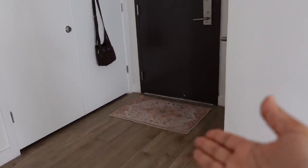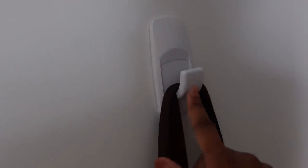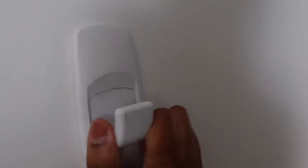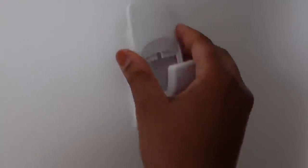Here is our entryway — this is what we see when we walk into the apartment. We've got the little rug, and this is actually a utility closet. The maintenance people have the key to this closet, and the ClosetMaid closets that came with the apartment are being stored in there. I put up Elfa closets for now, and we are going to put the ClosetMaid closets back when we're done living here. I put this little hook here to hold purses and wet coats — it's a Command hook, so it comes off just with an adhesive. I'll show you how it comes off. They come off just like that, and then you pull the adhesive tabs down and they won't damage the wall. You have to be really careful and patient. If you're not patient, you can use a hairdryer to melt the glue and it'll come right off. There it goes, right back on.